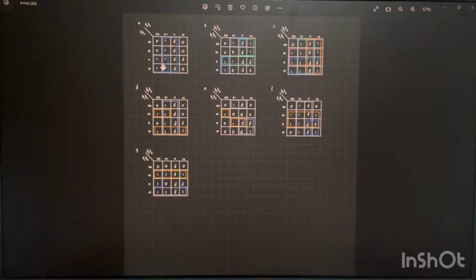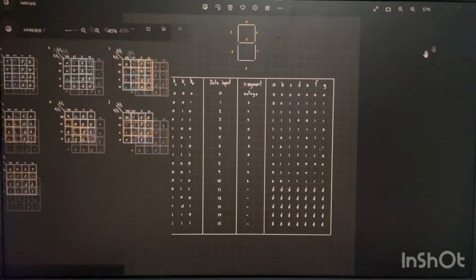We choose the groups, look at the variables that are the same in each group, and then put them in our equation.